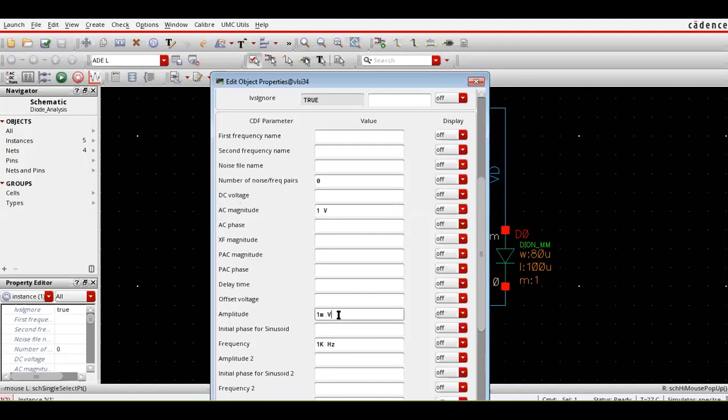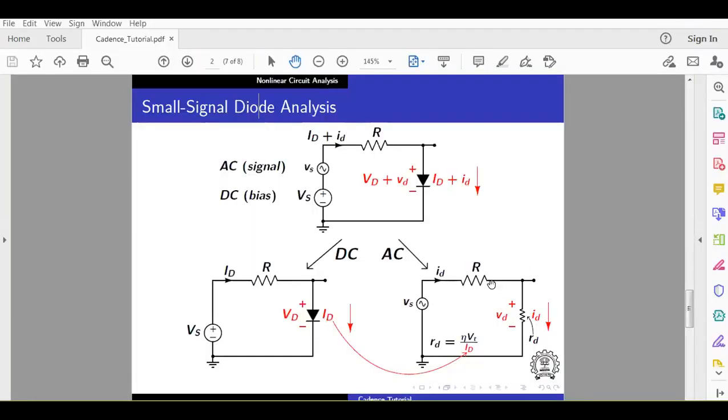So if we see here, even if you apply 1,000 volts here, you will get the correct corresponding output. Why? Because while doing AC analysis, the diode is linearized and it is now a resistor of this value. So whatever you give, you will get.